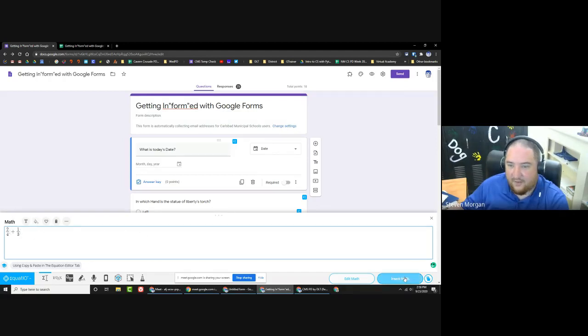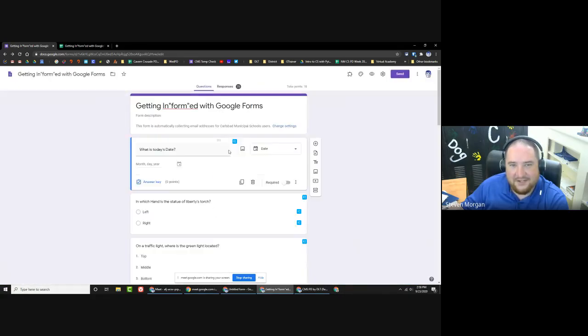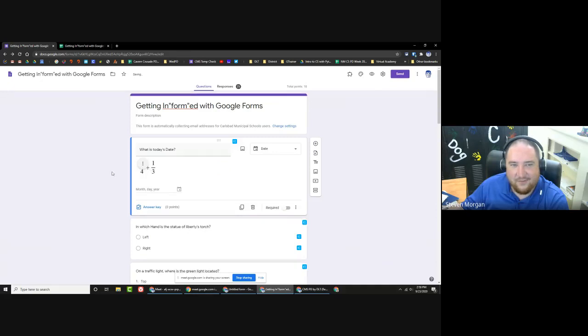So 2 force divided by 1/3, and on the bottom right here, I'm going to click Insert Math. It's going to do some magic. It's going to turn it into an image, and then that 2 force divided by 1/3 gets added into my Google Form. Going over all of the features of Equatio is definitely not for today. There's a lot of things that you can do with it, and it's probably a training that we need to get set up pretty soon for math teachers. But a lot of it is self-explanatory, of just getting in there and being able to insert questions into your Google Form so that it looks like an actual math problem and not just kind of symbols thrown together.